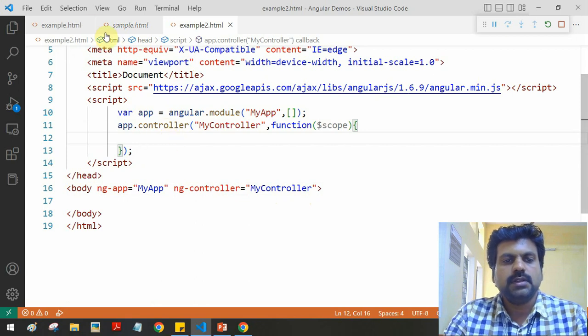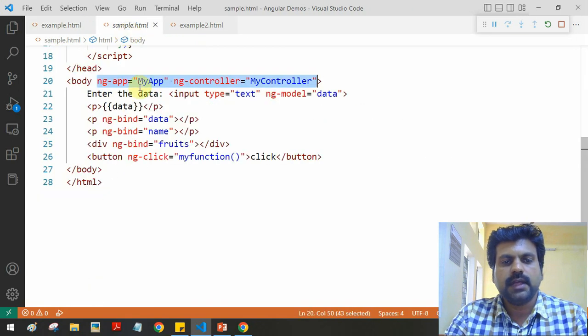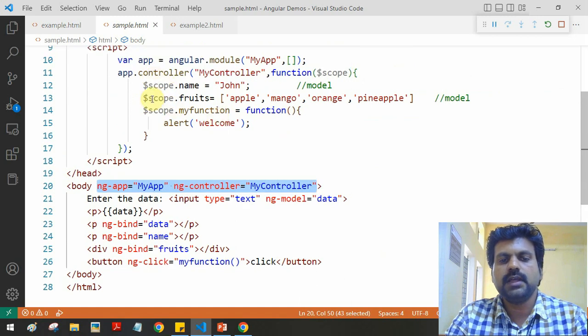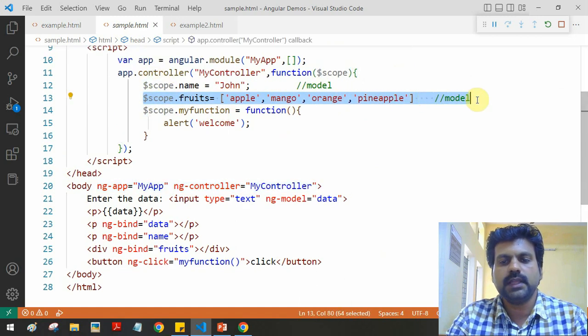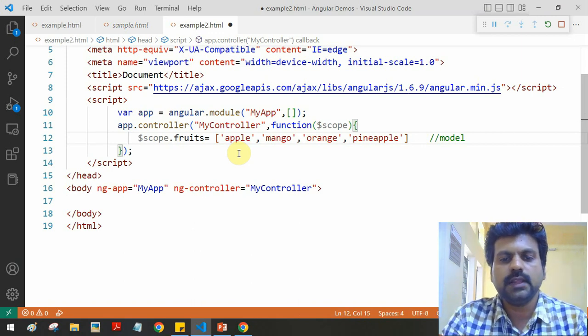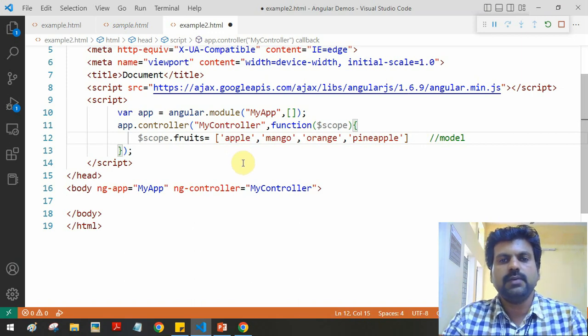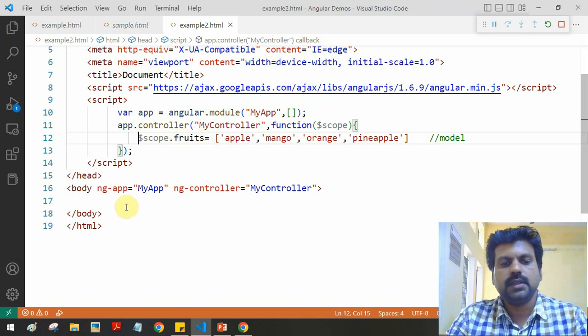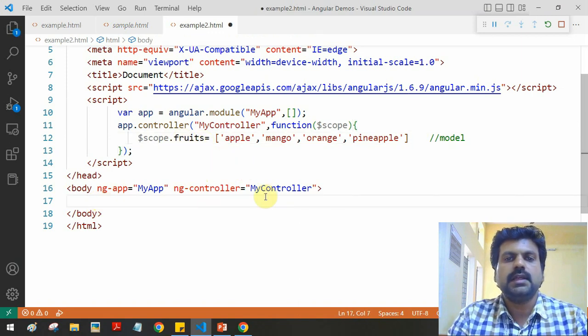In the previous example we created one array called fruits. This array I am taking. Here we have a fruit array: apple, mango, orange, pineapple. Now I want to display these array items one by one, inside a list format. It's very simple.